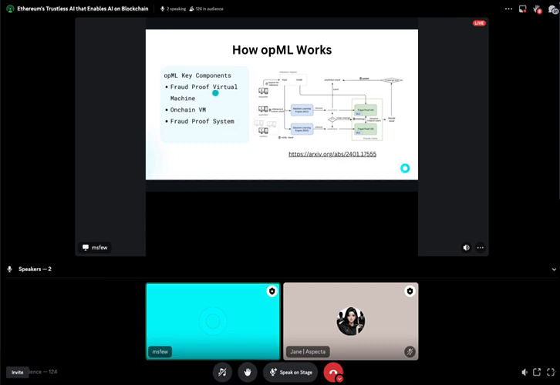The fraud-proof virtual machine and the on-chain VM are actually running the same computation, which is the challenged computation. If someone initiates a challenge, it will be run inside the fraud-proof virtual machine and also the on-chain VM for a correct result.